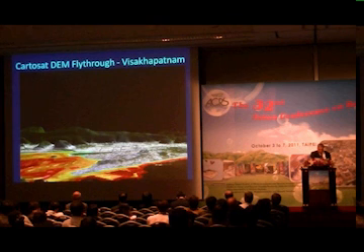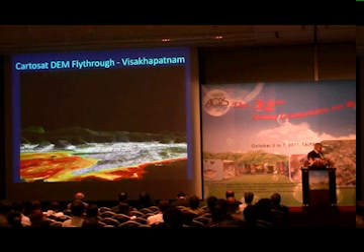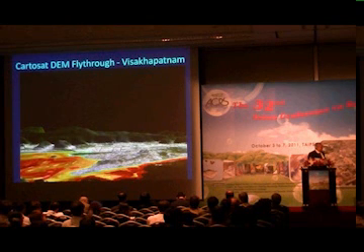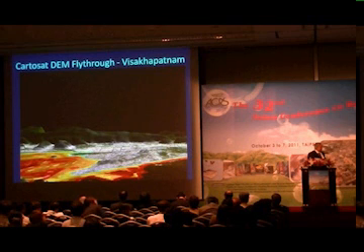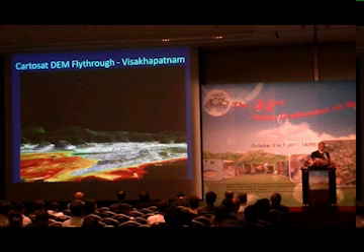Also, we have been using the fly-through. Of course, I think there is some problem, it's not going through, but this fly-through also has been made. This is in Visakhapatnam, and here also we have the 3 levels. The red is the most dangerous, and then yellow, and then green, and this white area are the safe areas, so you know where to go as well.